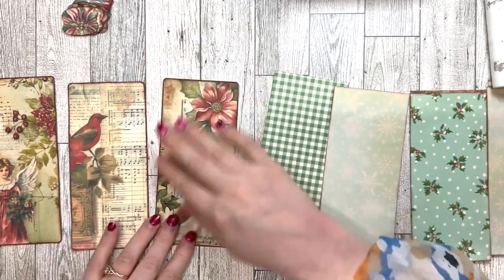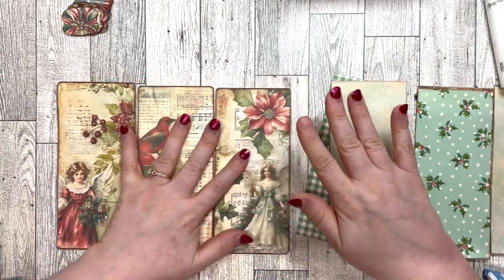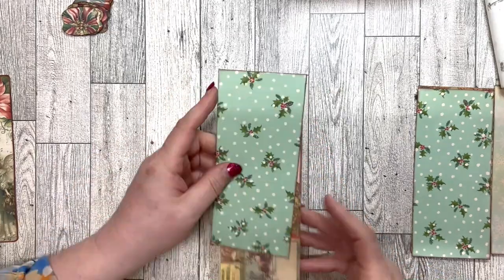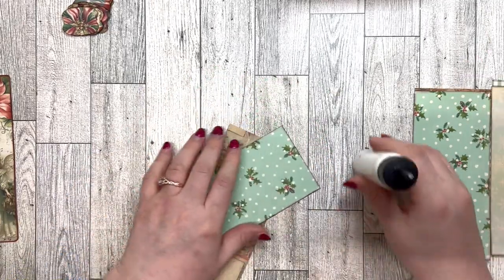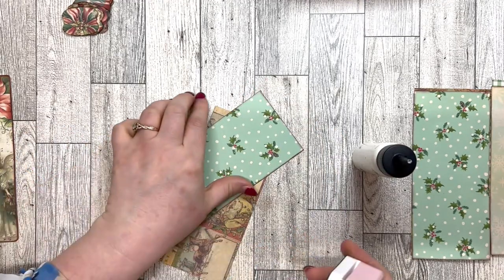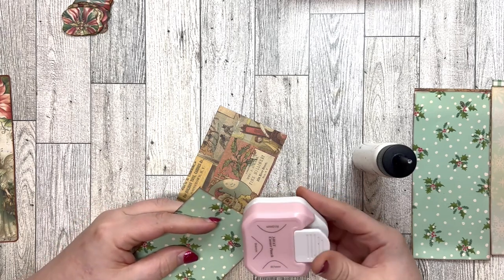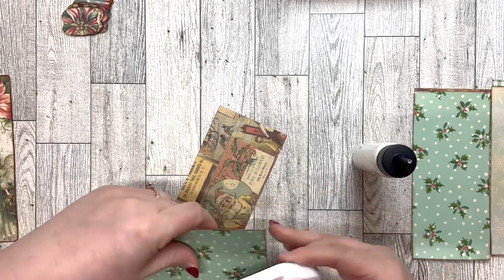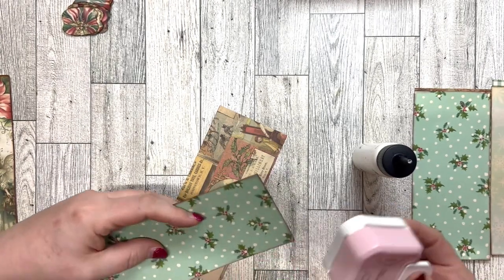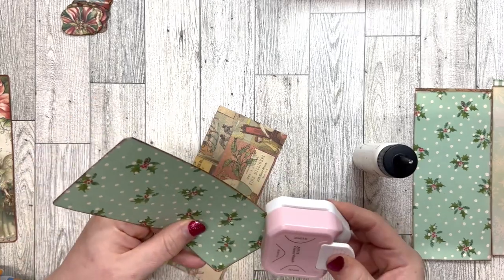Okay. So there's my 3 panels for this one. I'm gonna set those to the side. I'm gonna glue these. Oh, I also wanna round these corners. So I'm just going to use, I think, the 4 side. Yeah. So I'm just going to round these corners with the smallest little corner rounder that I have.